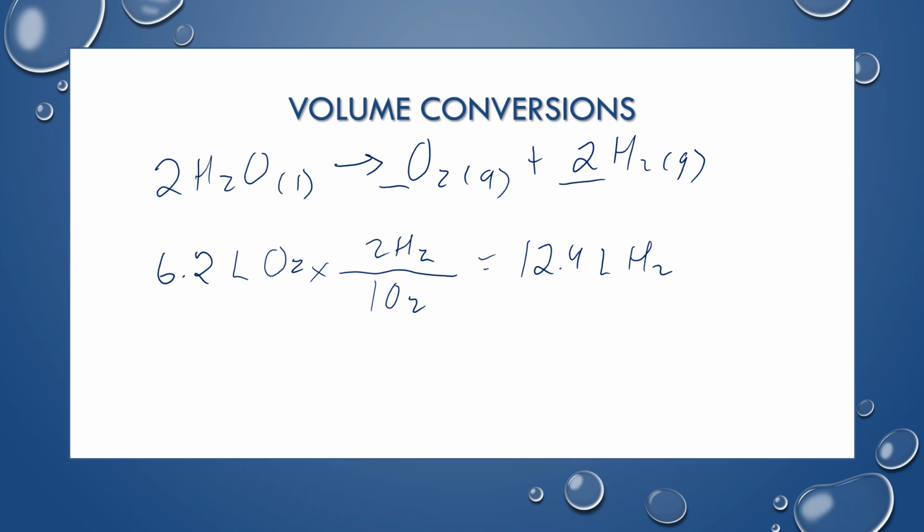But this doesn't work with grams. You can't do this with grams. When you're doing grams, you have to change it to moles first and then use the mole ratio. But because of Avogadro's law, as long as we're at the same constant temperature and pressure, I can use volume the same way I use moles.